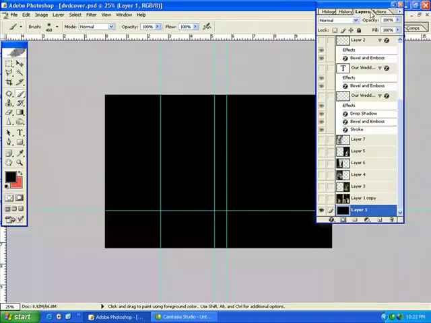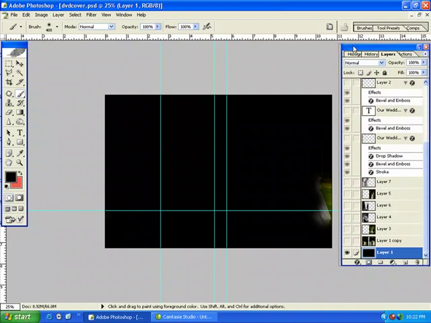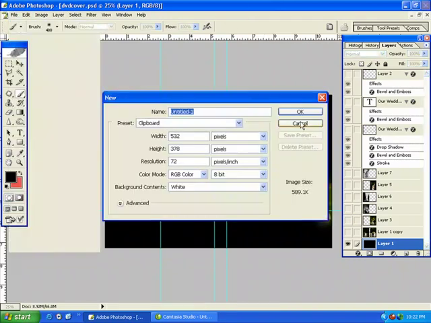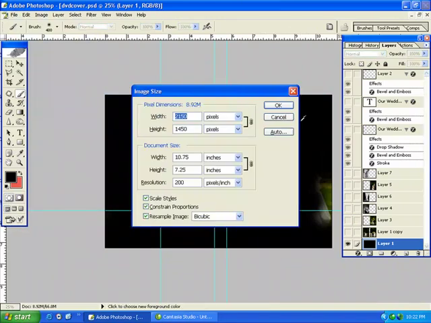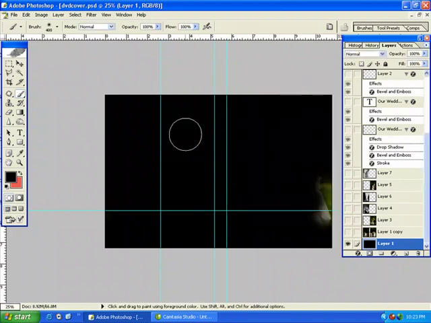All right, so here's a wedding DVD template that I have already. So what I did, first thing, was I created a blank canvas. Just go to File, New, Blank Canvas. And I measured the DVD case. I measured the dimensions, and it came to 10.75 inches by 7.25 inches, and I set mine for 200 dpi. So I made a blank canvas by those dimensions.